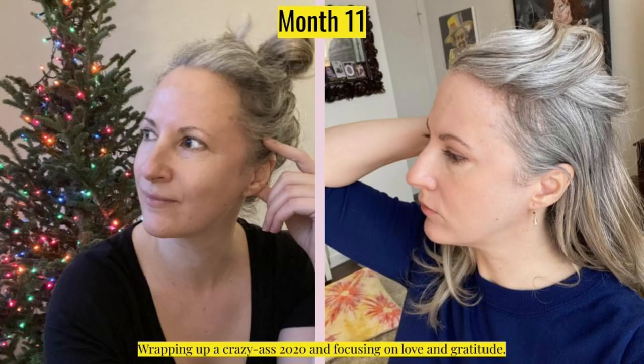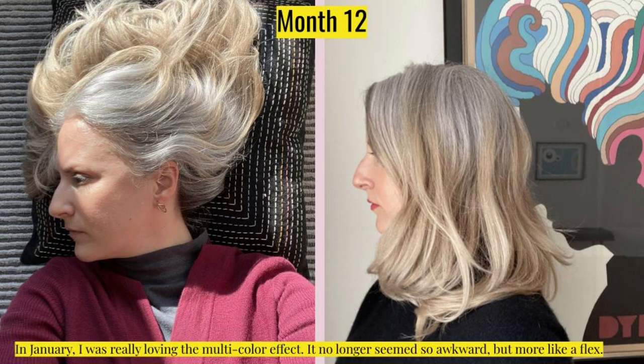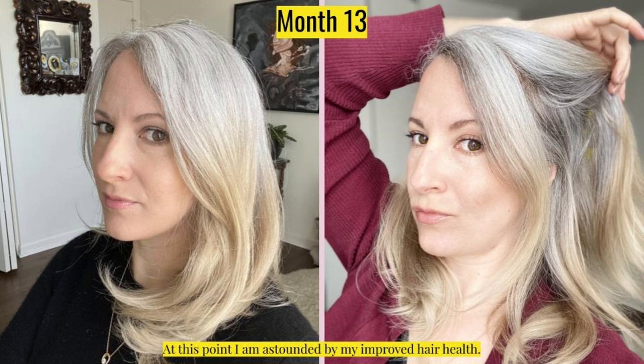You can see I've got several inches of gray growth and it's really clear what my pattern looks like. New year, new me — here's January 2021. You can see how the multicolor effect is. Here I am by my favorite Bob Dylan poster, kind of riffing off of the colorful hair concept. By month thirteen, my hair is really starting to look almost more gray than blonde. You can see how bright my gray hair is — this was already platinum blonde, but the gray is way brighter than the blonde.